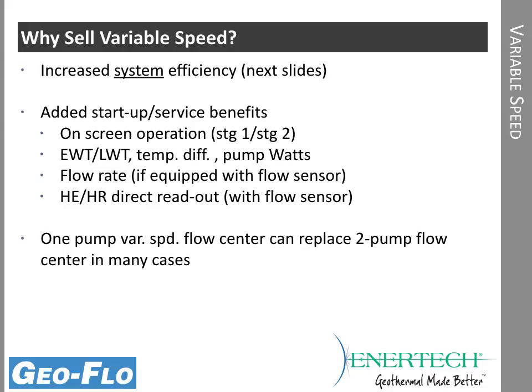You'll see in the next slide, there's an on-screen display that shows stage 1 and stage 2 operation. You have entering water temperature, leaving water temperature, temperature difference, and pump watts displayed on the screen. If you go with the flow and temperature version, which has a flow sensor, then you can even see flow rate right on the screen. It'll show in gallons per minute. And if you have that flow sensor, you can read heat of extraction, heat of rejection directly on the screen. So it's very, very easy at startup and for troubleshooting.